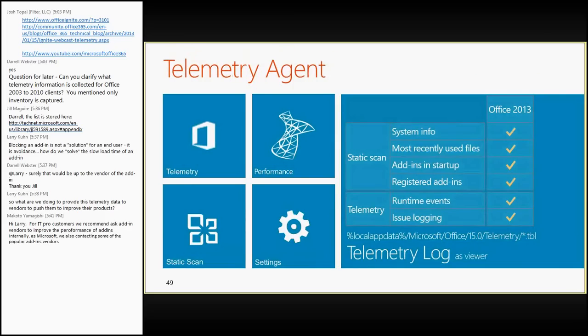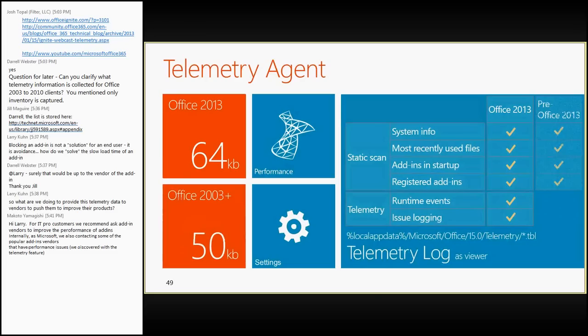When we think about the agents, we, of course, have it installed automatically in 2013, and that is sending up both telemetry data and inventory data about usage data. And so that combination, when the client sends up data, that's an average about 64 kilobytes, as opposed to down-level versions, they're just sending usage data, not telemetry data about crashes and so forth.